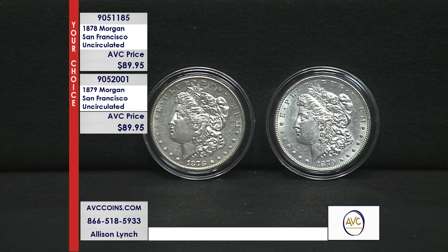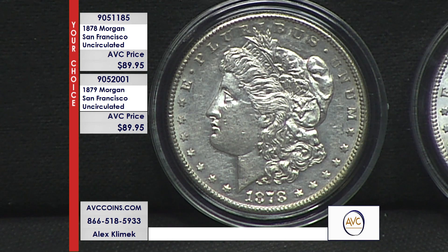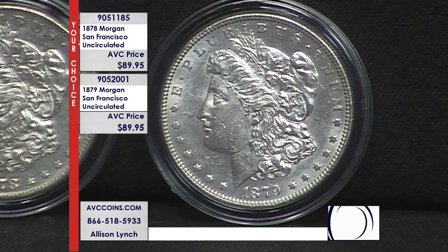Without question, and looking at these coins as we get further into it, you're going to agree — gorgeous. Even if you ask the experts, gorgeous. Tonight, the opportunity is for the 28 Morgans that were struck at the San Francisco Mint. We have coin number one right there, and coin number two, which I actually think is significantly rarer — the 1879 — available.